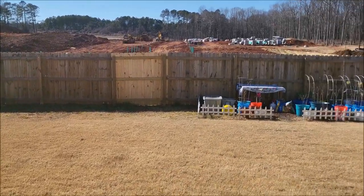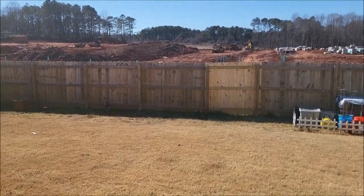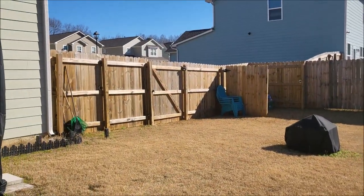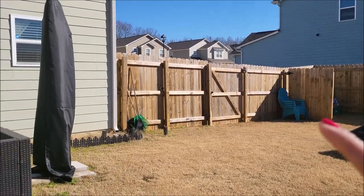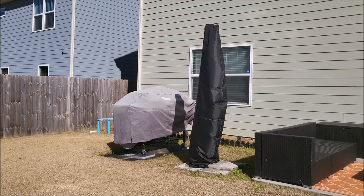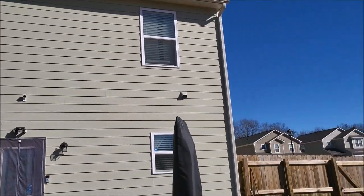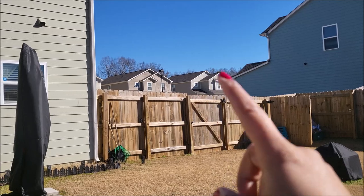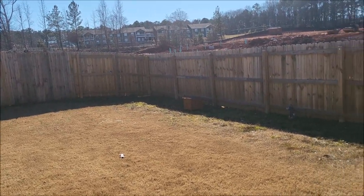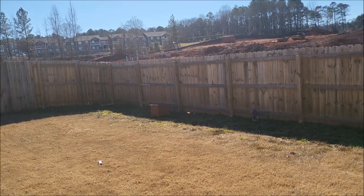I still get pretty much the same amount of sun, and I think I'll actually get a little bit more sun because of the way the house is set. As you can see, this is the entrance to the backyard and the house is right here. As the sun comes up, the garden is kind of blocked a little bit because of the house until it comes up over the house. Whereas over on the other side, the sun will be rising and as soon as it gets over the fence, it will be shining on the garden. I'd rather have to add shade than have shade all the time — something that I can't move.